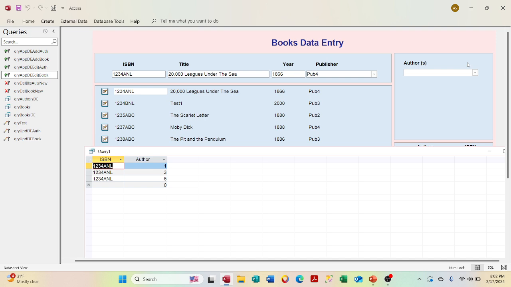If there are authors there, it'll find that. Then it's going to go to the next branch, where it will say, okay, we found authors. Let's append them for edit, which we'll do with the append DE edit author. We'll bring them in there, and then you'll make your changes to the temp table and save everything. And then you'll run through all of that code to update all of your authors.